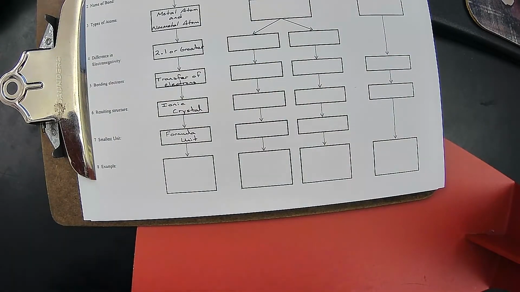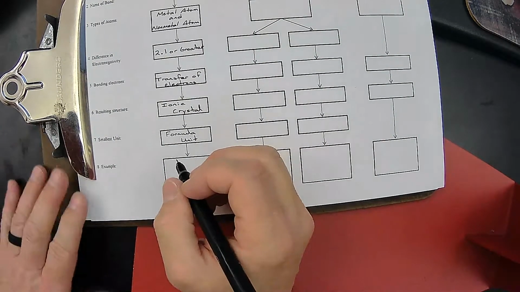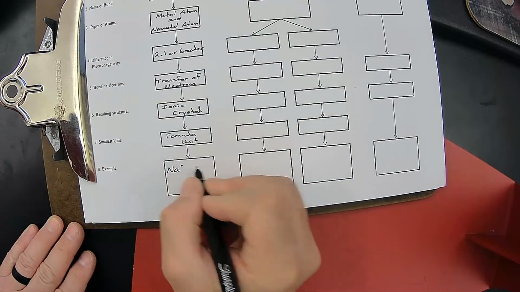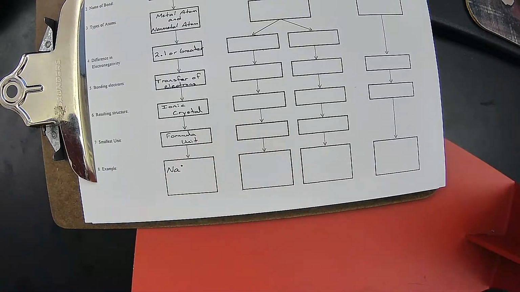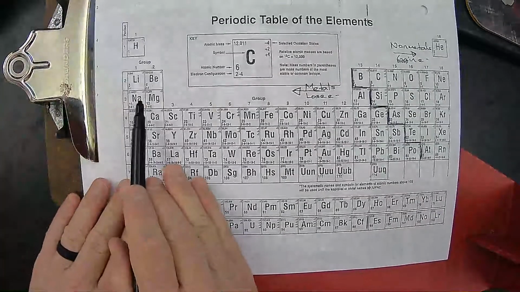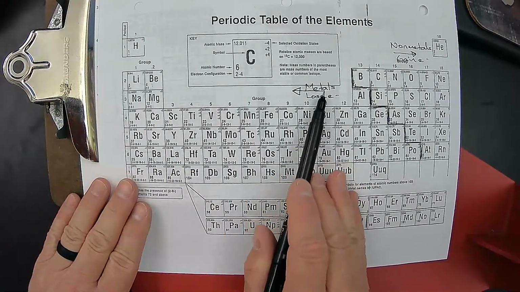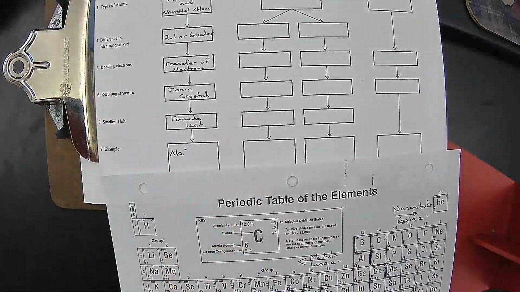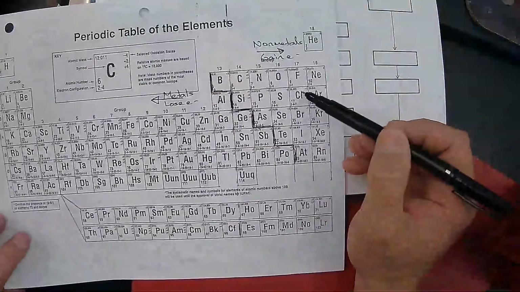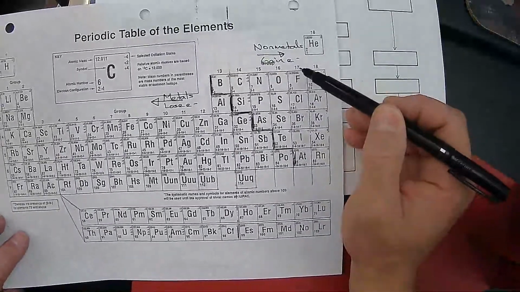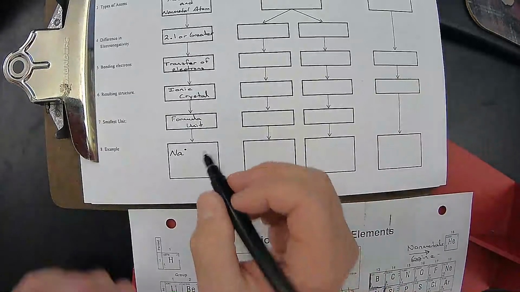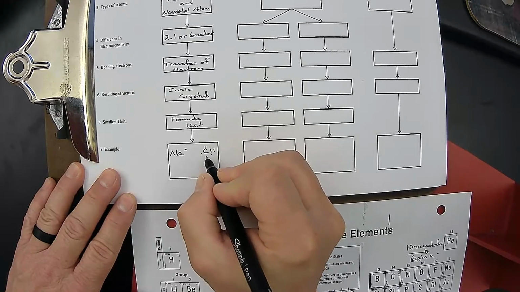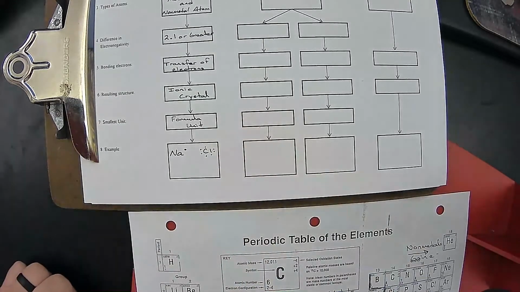The example that I would like to give is sodium, Na, and I'm going to draw Na with one valence electron. So when I look up Na, Na is on the left side of the periodic table. It's a metal. It's in column 1A, so I put one electron on the outside. The other one I'm going to pick is Cl. Cl is in column 7A, so it's got 7 electrons on the outside. And I'll follow the pattern of the Lewis dot structure.